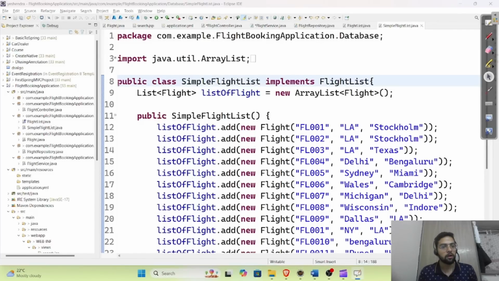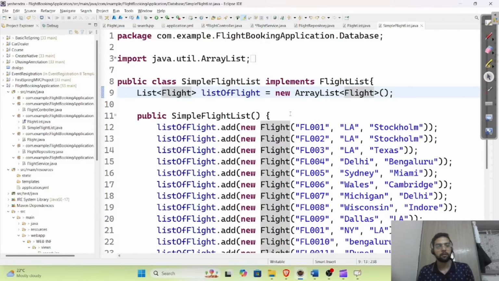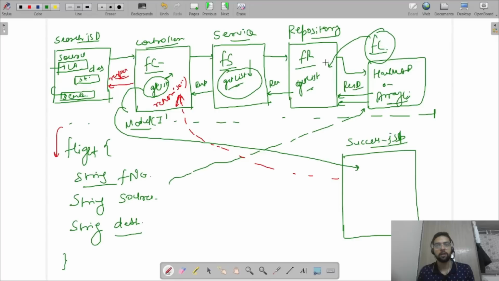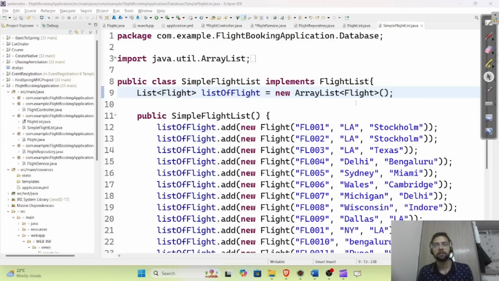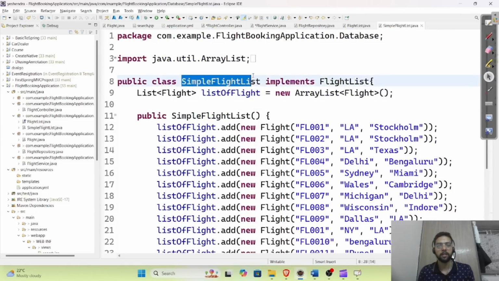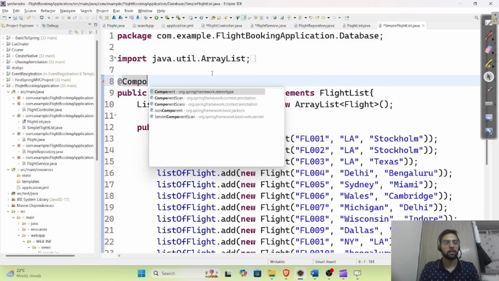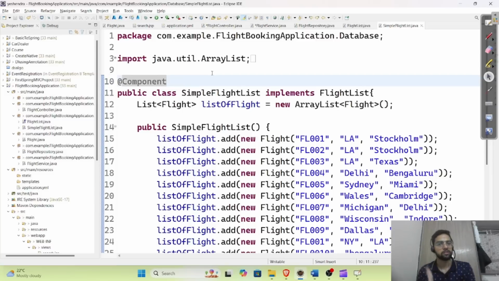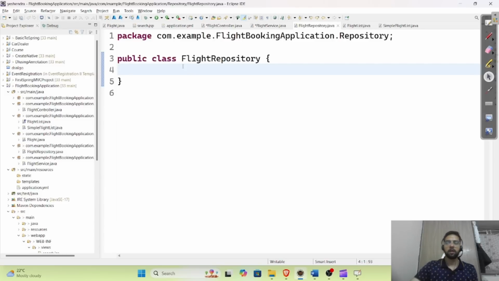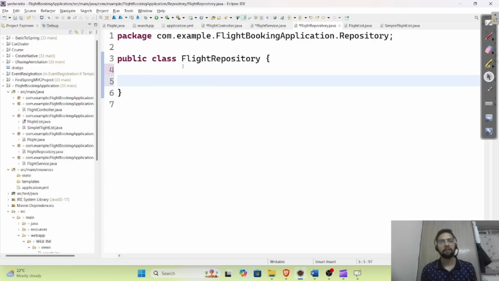So here the repository needs this list, that means it needs to access this method. To access it, we get the object using AutoWire, so we need to add the component here. IOC. Where is my repository? Here it is. In the repository, I will AutoWire the flight list.